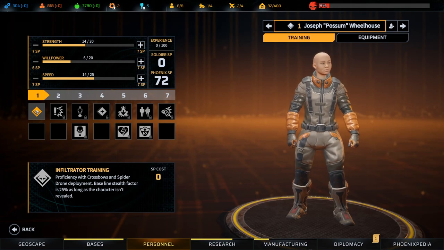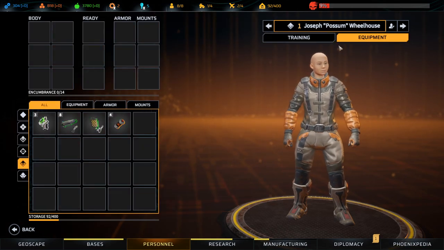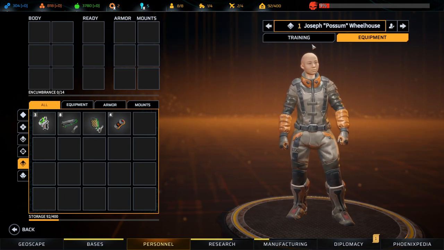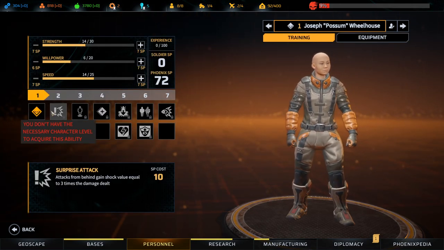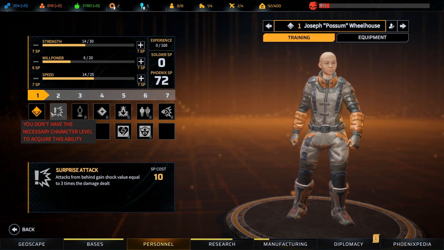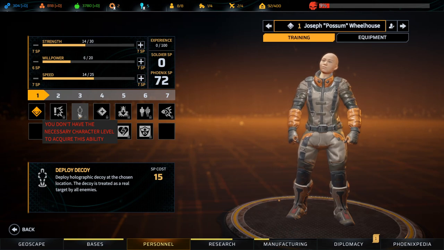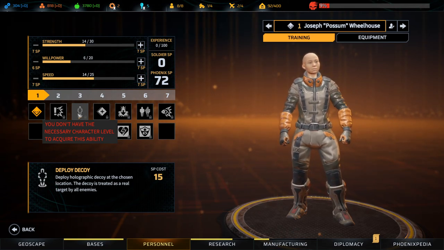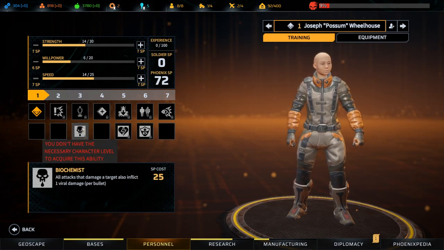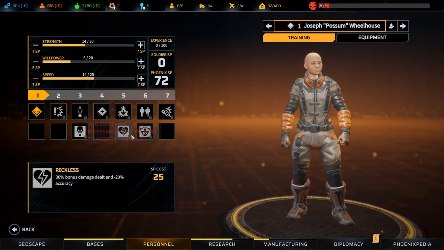Training. But what is this crossbow and spider drone? Okay, but we don't have crossbows, and I definitely don't have any spider drones. Attacks from behind gain shock value equal to 3 times the damage dealt. Ooh, that's very situational. Deploy holographic decoy at the chosen location. The decoy is treated as a real target by all enemies. Now that might be pretty good. Deploy 3 spider drones with 1 action. Okay.